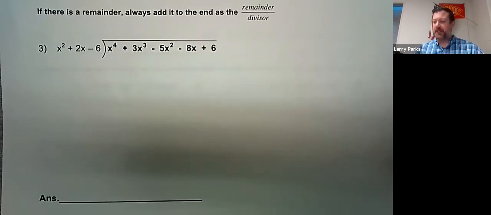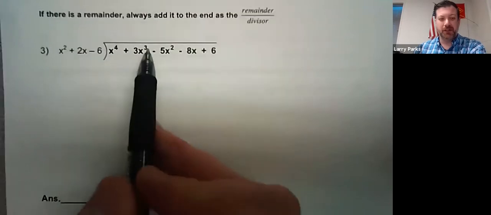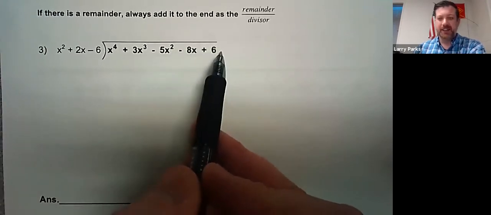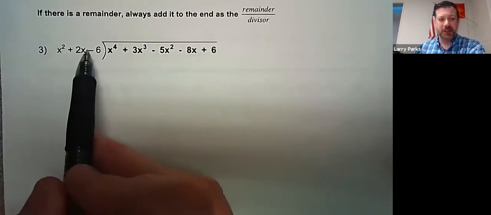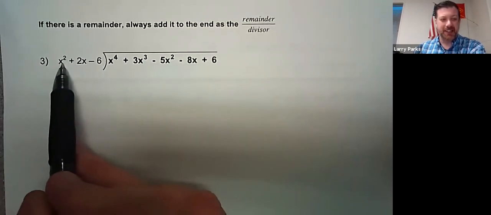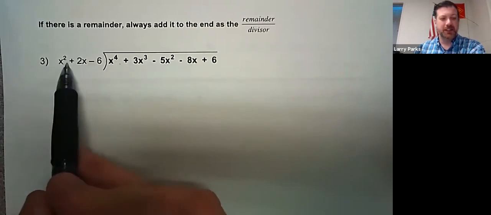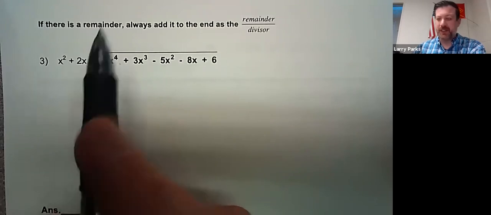I want to make sure we do some different examples, but we'll do this one real fast. I may not color code it just to show you that it's really not as long as you might think. So you start, you go 4, 3, 2, 1 constant. That's good. Here it's 2, 1 constant. That's good. So you start off with your first term. X squared times what is x to the 4th? That's x squared.